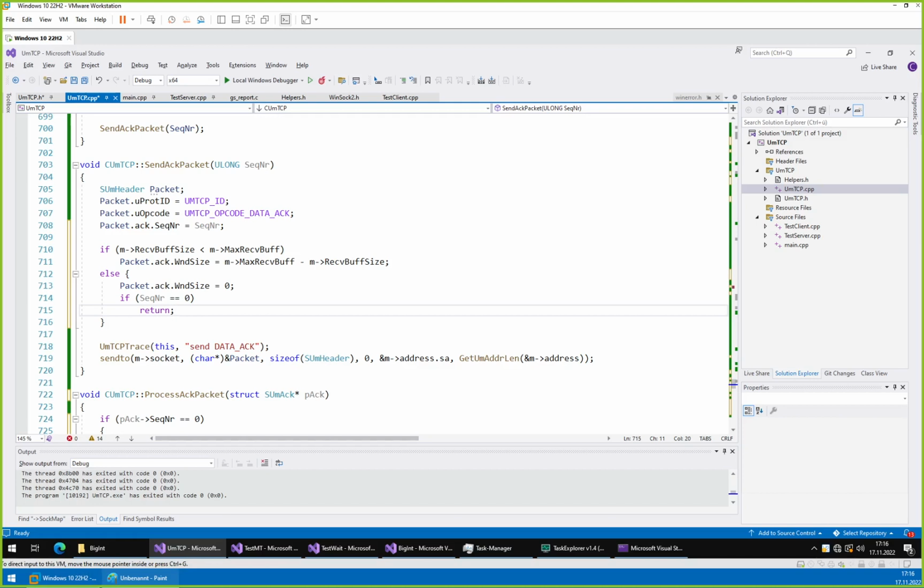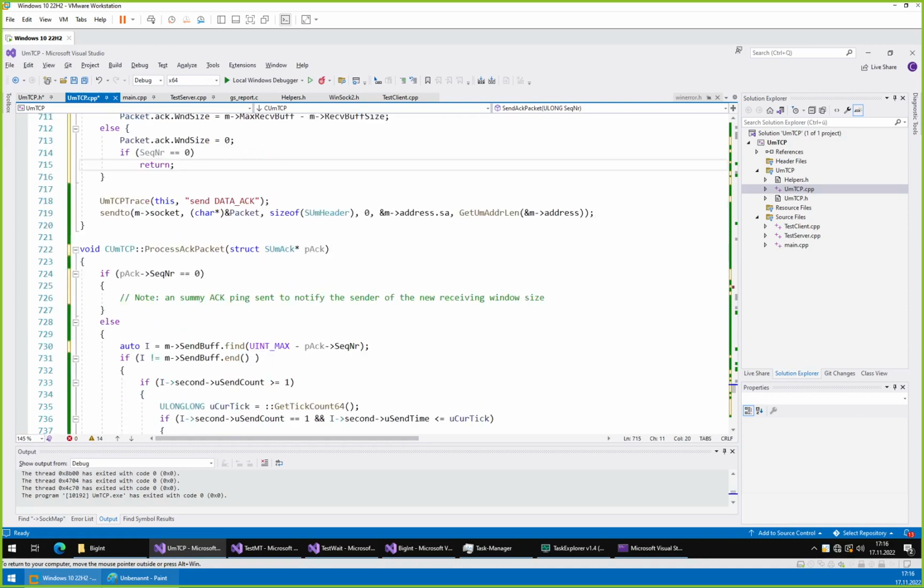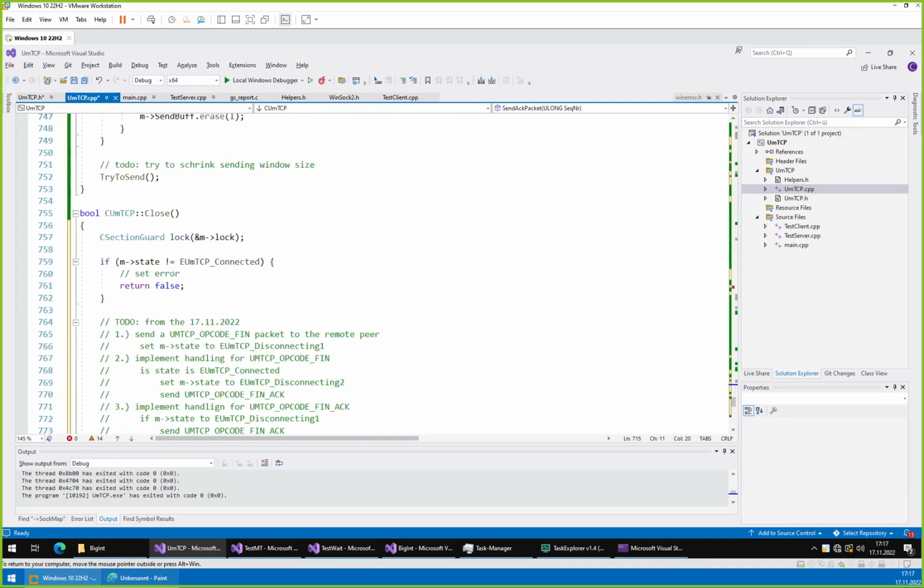In theory, you could implement it such that we would be tracing the sequence numbers even if we send some empty pings out, but this is not what we want. I think this approach is good enough. At some point, we'll run into a timeout anyways if we cannot send, if the buffer of the other side will not be cleared in time. Okay. No, we need to improve something else.